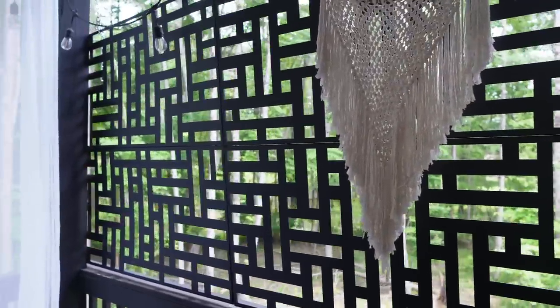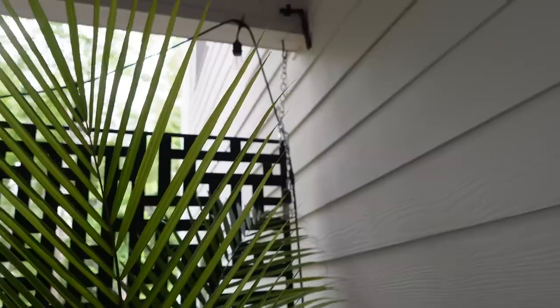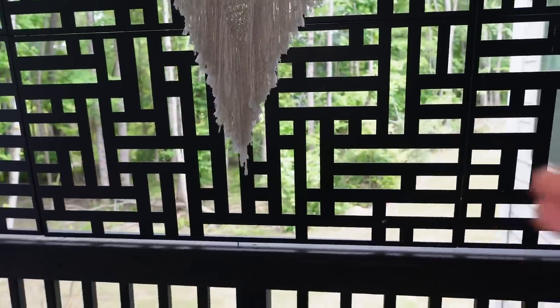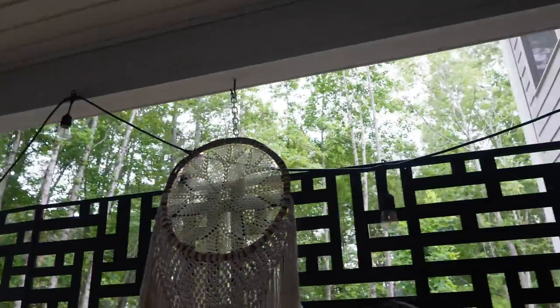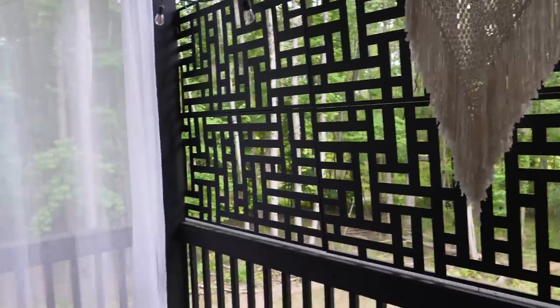And of course, the highlight of the entire deck as well is this divider. This divider was a task. When I say it was a task, I didn't know I was going to need the chain or the hook. At first I was just going to screw it in, but this thing is heavy. And I realized it was going to strip those screws and one night it was just going to fall over. So yeah, I decided to go ahead and mount it up and you really don't see the chain. So that's pretty cool. You wouldn't really even notice it if I don't point it out to you.